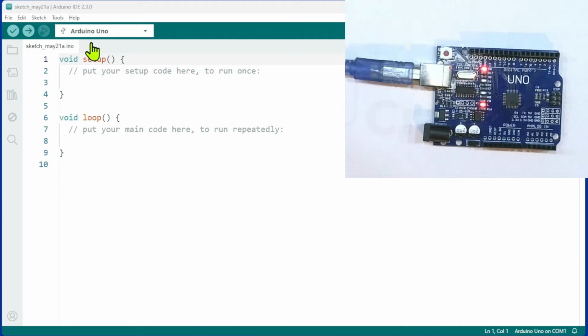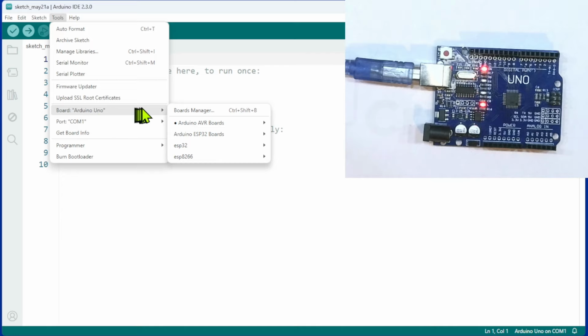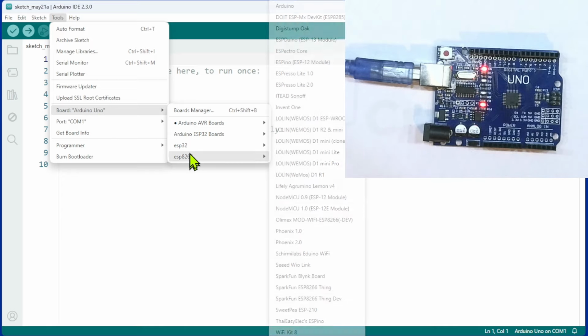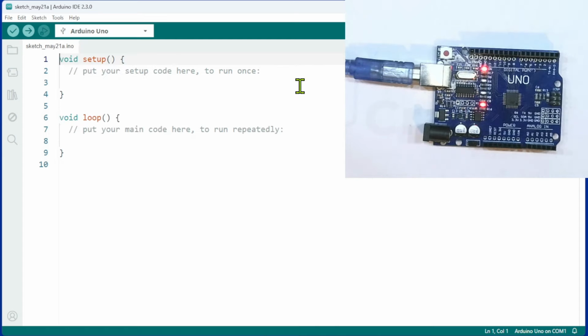So if your IDE has just been downloaded, probably you won't have Arduino Uno here. This line will probably be blank. So you need to go to Tools, go down to Board. Now in my IDE, you'll notice I've got a lot of different types of boards. Your IDE, if it's new, will only have AVR boards, and then just work up the top of the list and you will see Arduino Uno. Click on that one, and that then will set the board type.